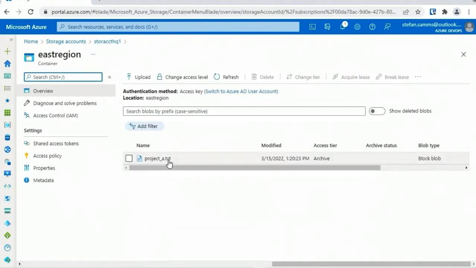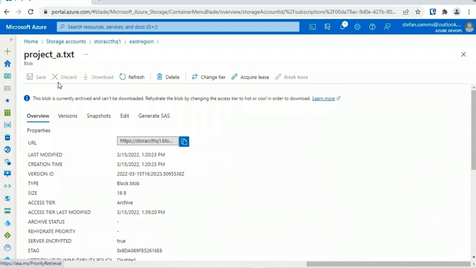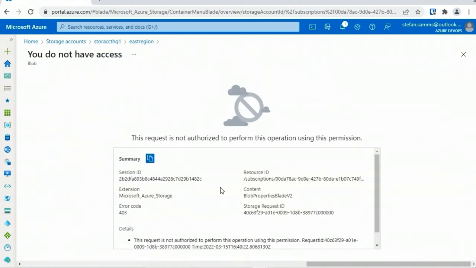So when I open up my archive blob in the properties, there are a few things that are unavailable immediately at the top in terms of buttons, such as downloading. And then we have a message that says, well, this blob is currently archived. You can't download it until it's rehydrated. And rehydrating means moving it into an accessible tier, be it hot or cool. If I right-click edit, we just get a request is not authorized type of message because there really is no content here. It's been archived. It's not designed to be accessible.